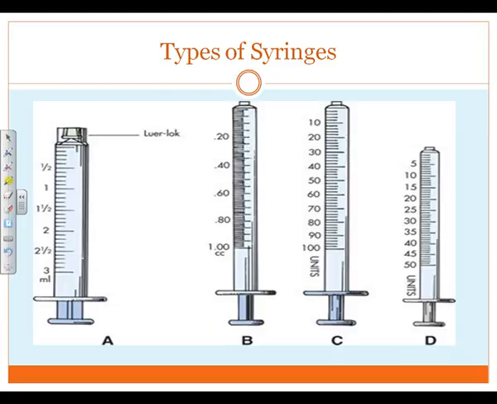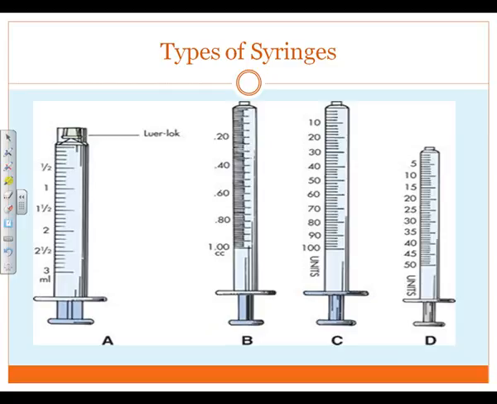Okay? So when you get a syringe, it's very important that you look to see how you measure in that syringe. Because otherwise you're not going to know how much medication to draw up. Okay? And next week when we do lab, there'll be stations set up, and one of the stations will be reading syringes to make sure that you understand that. Okay. So this is a 3 milliliter Luer lock syringe.